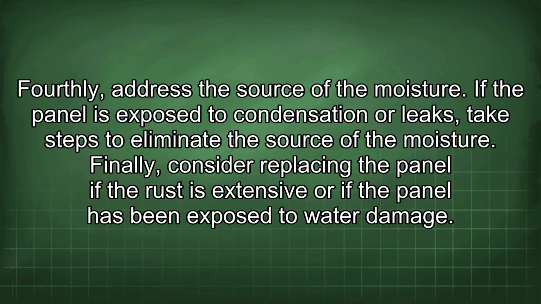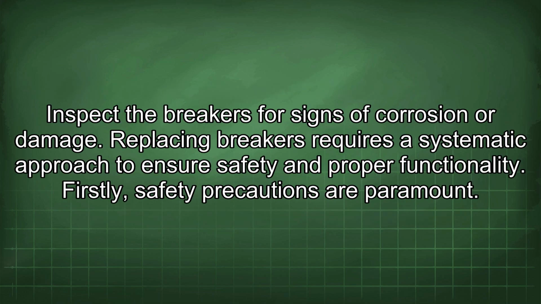Fourthly, address the source of the moisture. If the panel is exposed to condensation or leaks, take steps to eliminate the source of the moisture. Finally, consider replacing the panel if the rust is extensive or if the panel has been exposed to water damage. Inspect the breakers for signs of corrosion or damage.